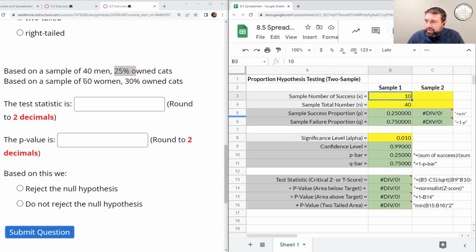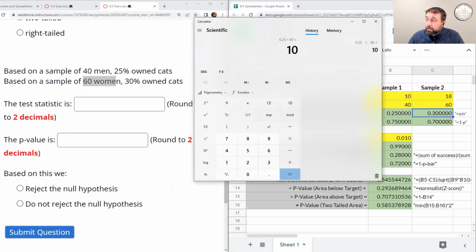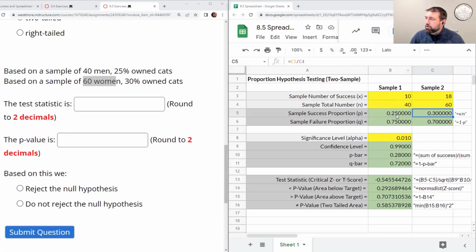Okay. Now let's go to the women. Again, we've sampled 60 women, so we'll put that in as our denominator. And in the numerator, we need 30% of that. One quick way to do that is to say 10% of 60 is 6. If 10% is 6, then 30% has to be 18. And so 18 out of 60, and there's your 0.3. Now, if you can't do that, then you're going to say we need to find 30%, 0.3, of 60, and it's 18.